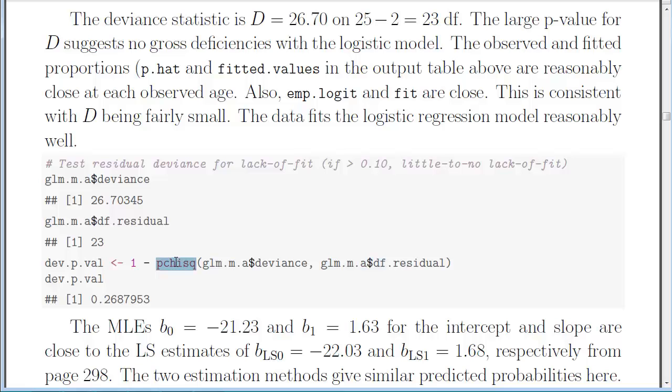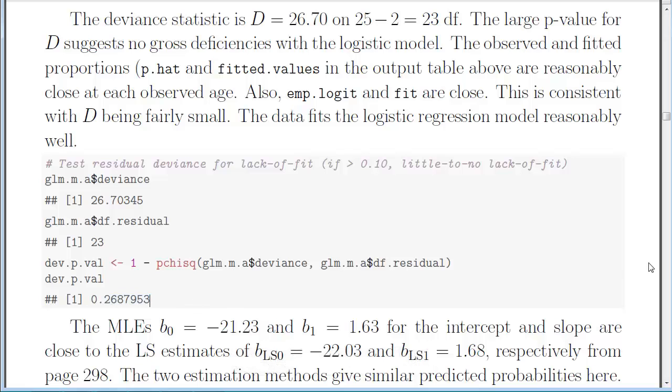So chi-square, I'm waving my hands now. A chi-square distribution, if this is the axis, is a right-skewed distribution. On that right-skewed distribution, this is going to give us the probability of observing something less than or equal to that value. So 1 minus that is going to tell us what the right tail probability is. That's the p-value. I'm going to assign that to p-value, and we get, in this case, about 1/4. So that's a large p-value.